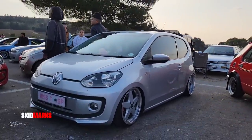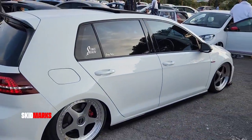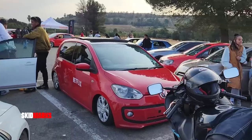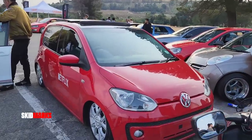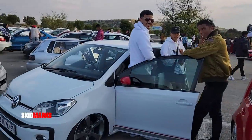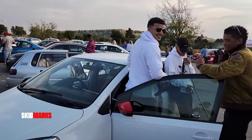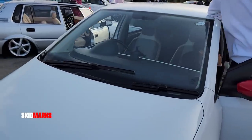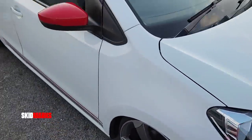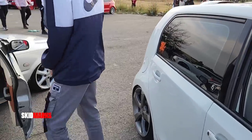Soon. A lot of cars out here today, guys. We got the Dr. Photography's up again. You guys made this out. And then this up from last week. How you doing? Lekker, lekker, man. The up on air suspension with the Audi wheel. You guys must remember that from the Evolution Wheel entire event. Car's looking dope as always.